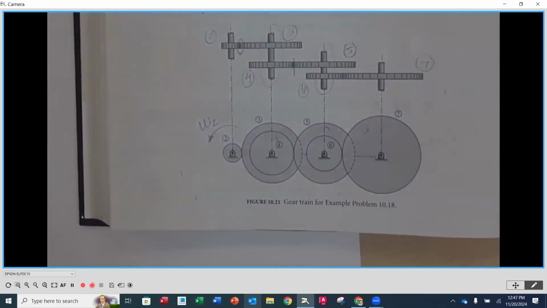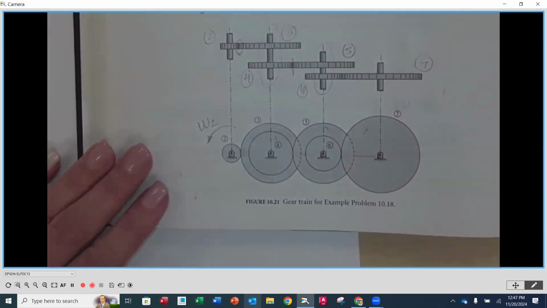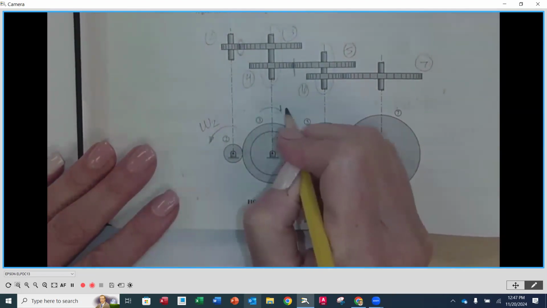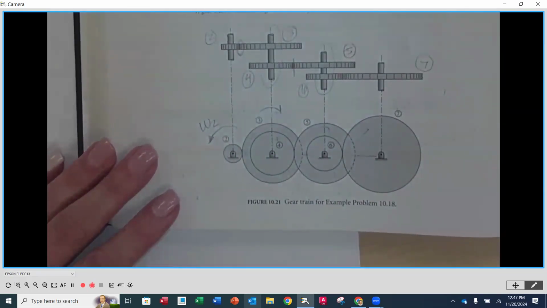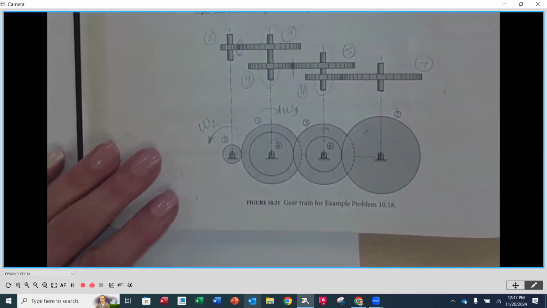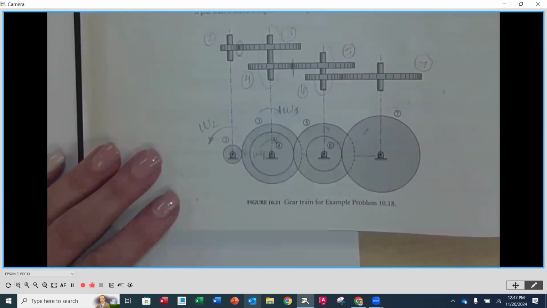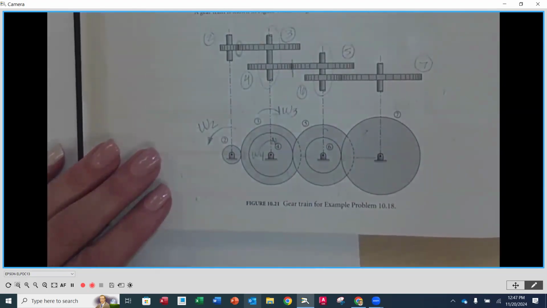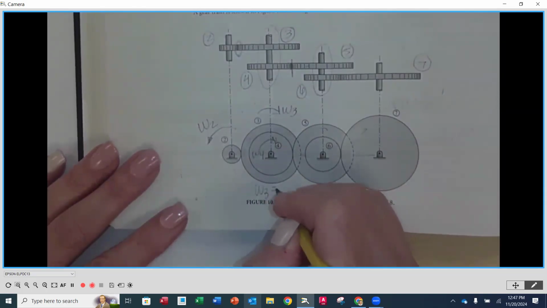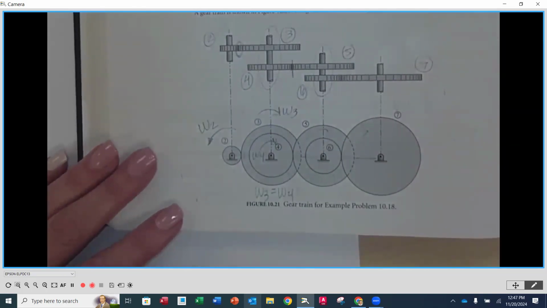Now, the thing about gears is whatever it's engaged with, it's going to change the direction in the opposite way, right? So if W2 is going counterclockwise, do you see how 3 has to go clockwise, right? So this is going to be W3. Now, because W3 is going clockwise, do you see how 4, it's on the same shaft, also has to go clockwise, and they will go at the same angular velocity. So W3 is equal to W4, right? And in the same direction. On the same shaft, so they're going to go in the same direction. Make sense?